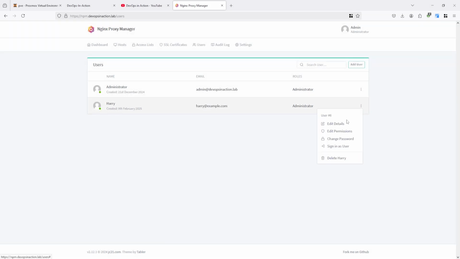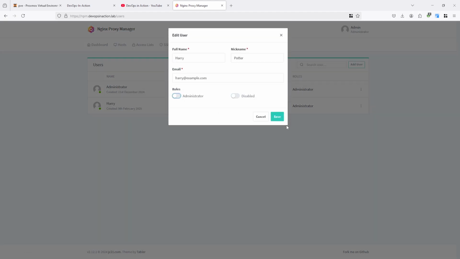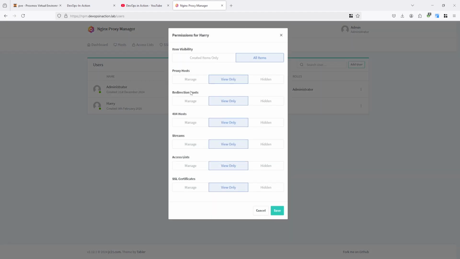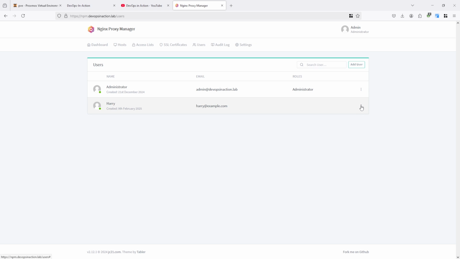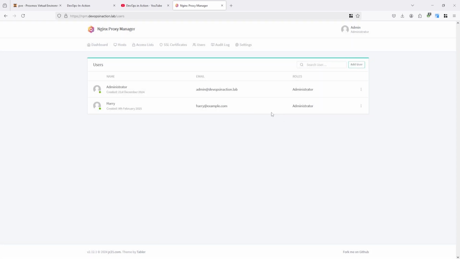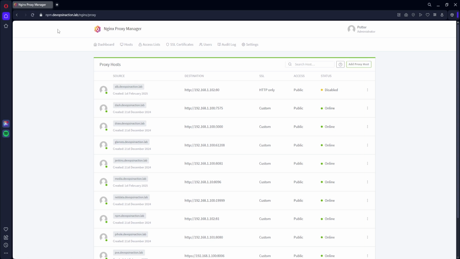So edit, disable the administrator option, and after that change the permission. I want to change all permissions to manage, and after that I can assign administrator access. In that case we can do each and everything. Let's say in the host I can do whatever I want.